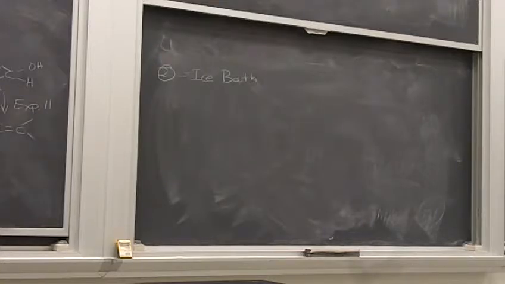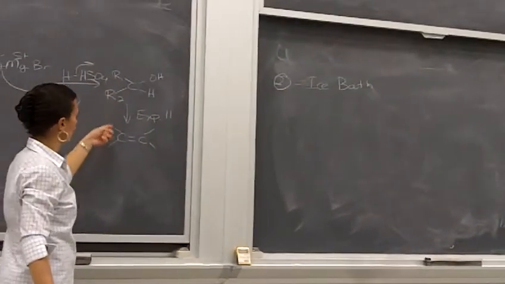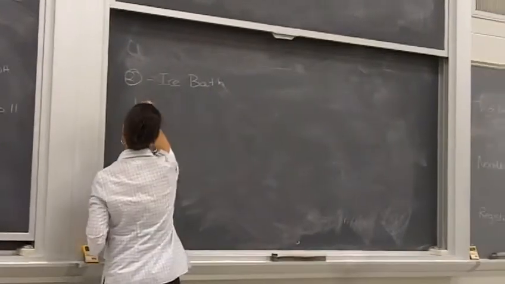If you start refluxing, you're going to get this going on. If it heats up too much, you will get the alcohol converting to the alkene, which you don't want to happen, all right? There won't really be any hiding it, because we're going to analyze these products with GC. We'll see it in there. We'll know if you made alkene or not, okay? So be really careful with this workup, all right? You're going to use an ice bath for the workup.